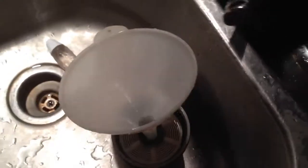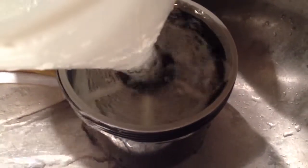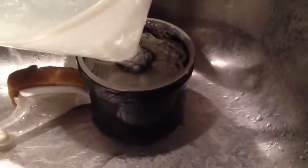So if we put a funnel into that hole like so and put it under water, all the water is going to come through the bottom and bubble up from the bottom to the top — just like a bubble washer. So if you don't have access to a bubble washer or don't want to buy one, that's just an easy way to make any tank an improvised one.